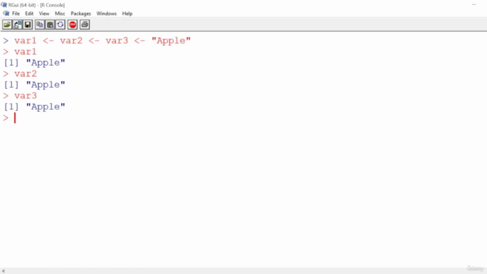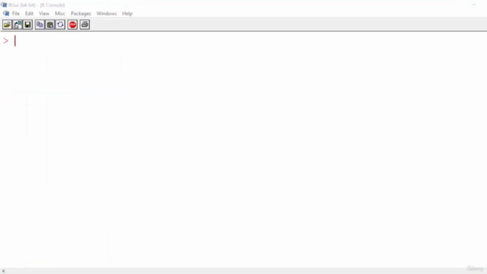So this is how you can start making use of variables in R. Next, coming to data types in R programming. As you know, data types is an important concept in any language, because variables can store different types of data, right?